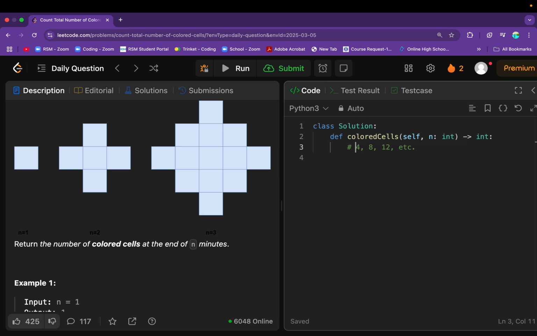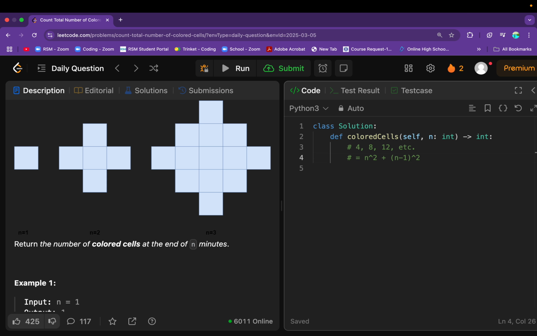To reiterate how we get those, to get the total number of colored cells after n minutes, that would be derived from the sum of the first n odd numbers, like we saw in that pattern, so that would be n squared, and then the previous layers that we already painted in previous minutes would be n minus 1 whole squared cells. And so the total number of colored cells after exactly n minutes, our main formula here, would be equal to n squared plus (n minus 1) squared. So that's my parenthesis.